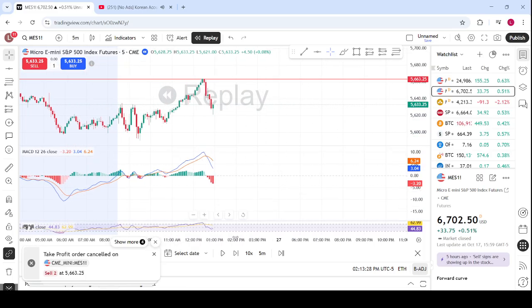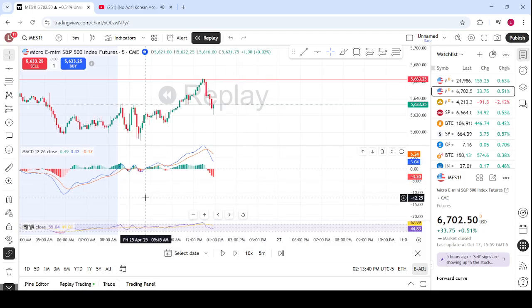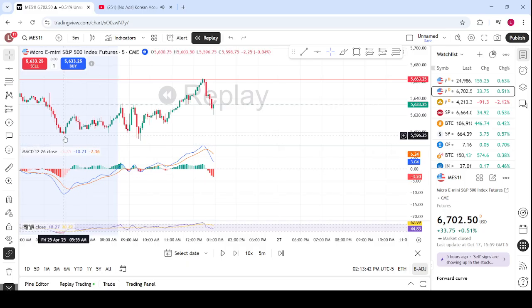Right, so we're at 1 o'clock. The only peak we really have is this peak. So what it has to do is it has to clear it and make a lower peak here on the MACD to go down. But I don't think we have enough time to do that. Here's a low. We already swept this low. So here we'd have to sweep this low or this low. So let's see where it goes.